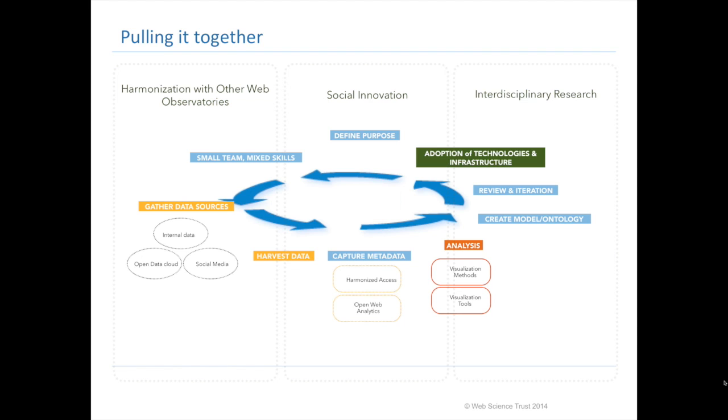So this is a diagram from my colleague Thanasis Tiropanis, talking about the ways in which we need to collaborate in the creation and sharing of web observatories. Starting on the left-hand side, we understand first our data sources. That can be internal organizational data. It could be open linked data in the cloud that we looked at earlier, and it could be real-time data from social media or crowdsourcing. Once that data is harvested, we can offer analytics and visualization through a harmonization process so that different data sets can be analyzed within the same model.